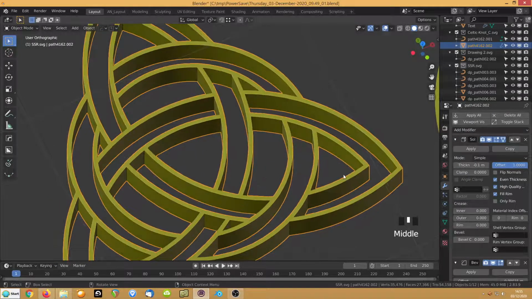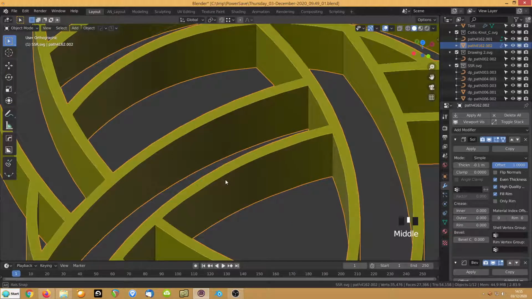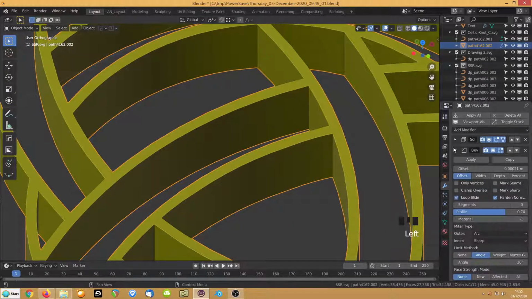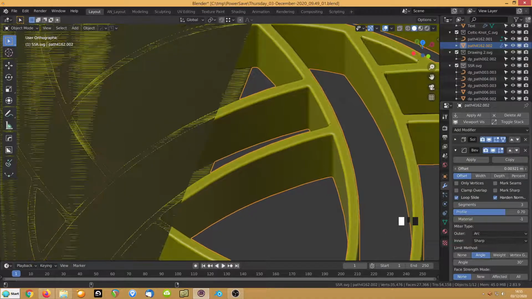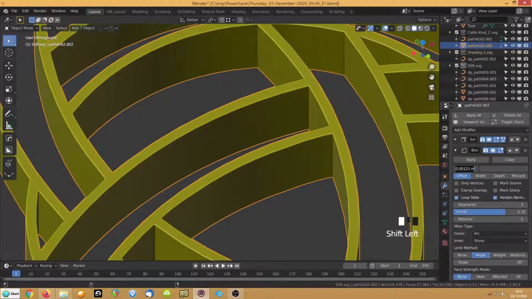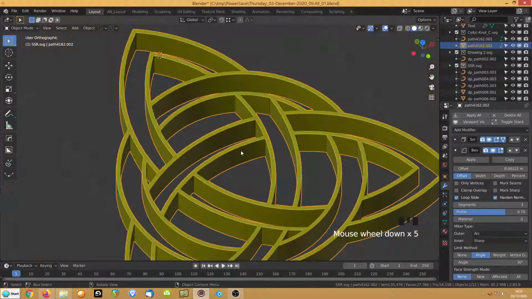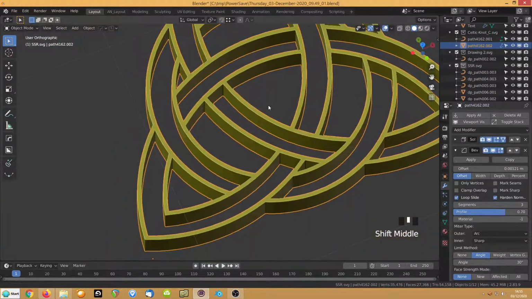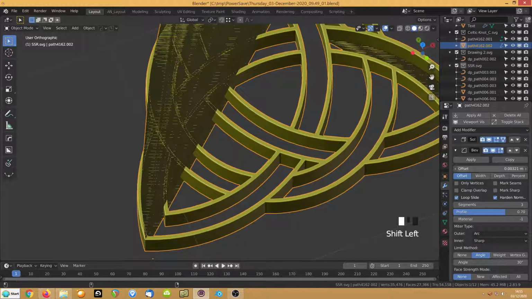There we go. And let's see if we can bump the bevel up a bit now. Yeah, not too bad. You can get to a decent level there without it breaking. And also, again, as I say, as you go in, watch where it breaks.